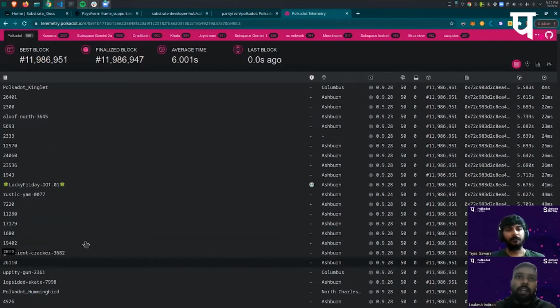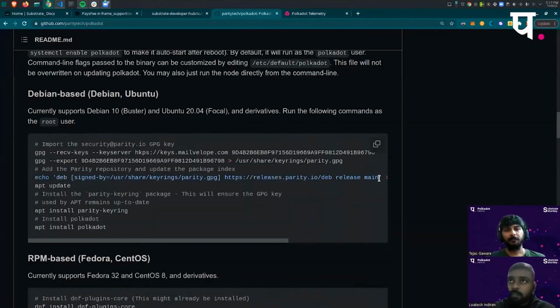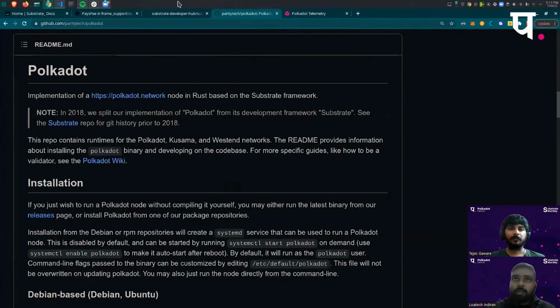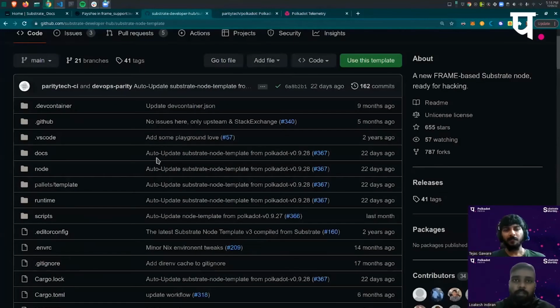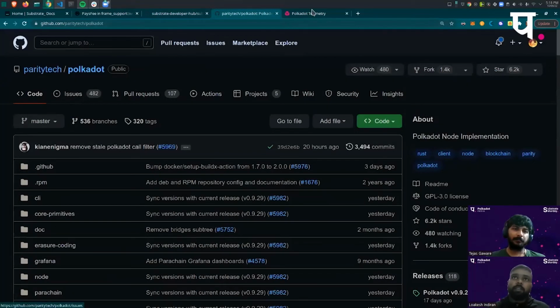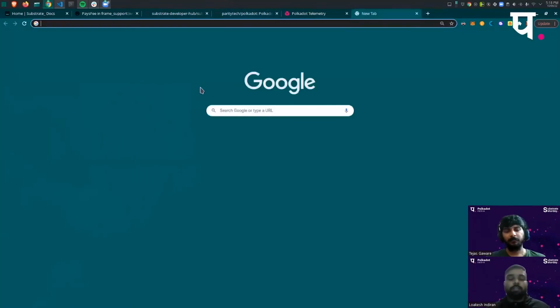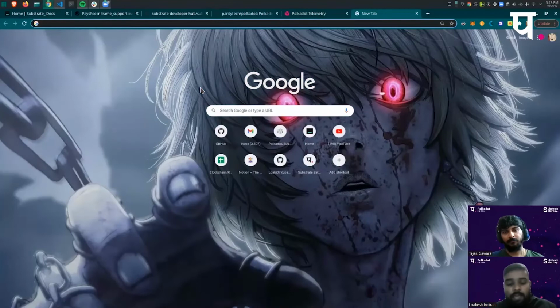But what happens is, these nodes are running the Polkadot code, this code base, similar to your node template. So whenever you're running these, all the default security measures that Polkadot implements will be implemented for the parachain that you're running, or as a node. Basically that is what it is. I hope that answered part of your question.